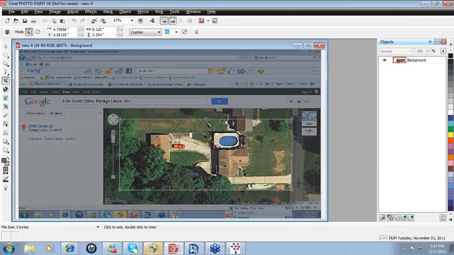So if we notice that we do have a little bit of the neighbors still in view and still selected, and we wish to get rid of that, we could easily size down our crop area or our selection by using the sizing nodes. And these sizing nodes function the same way as the sizing nodes do when you drag and drop objects onto the Corel Photo Paint platform. So we can resize, we can adjust, we can actually move this cropping area left, right, up and down to really secure and get the area that we need for our site plan. And I'm just going to extend this out perhaps a little bit further.